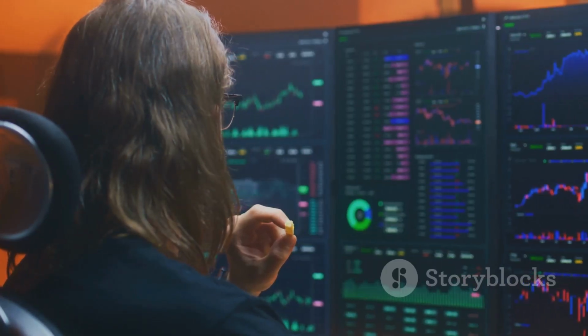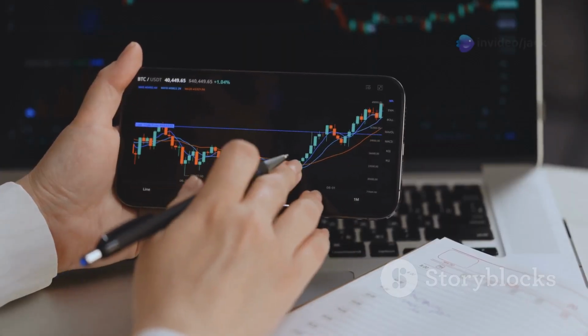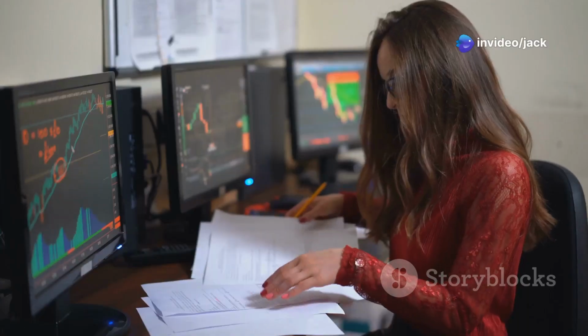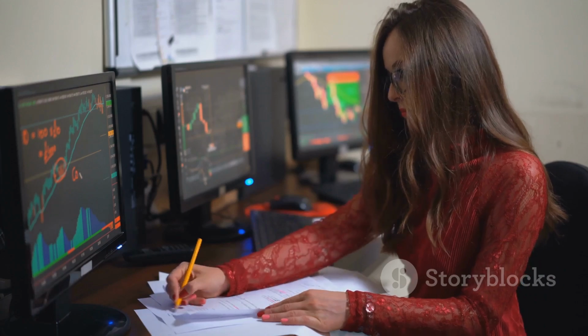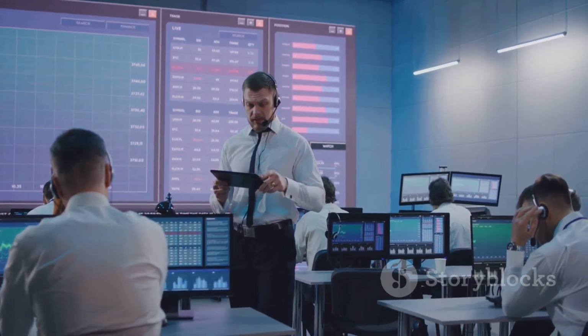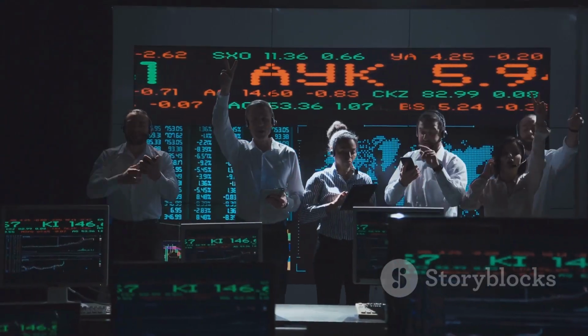So there you have it. You're now armed with the knowledge of some of the most powerful trading indicators out there. Remember, these are just tools, and like any tool, they're most effective when used correctly. It takes time, practice, and a bit of trial and error to really master these indicators and find what works best for you. The key takeaway is this: trading is a skill, and like any skill, it can be learned and improved upon. By understanding these indicators and how to use them effectively, you're giving yourself a significant edge in the market. Now go out there and make some smart trades.